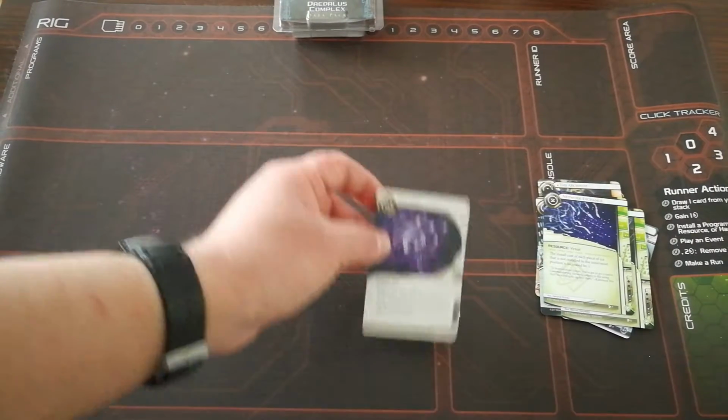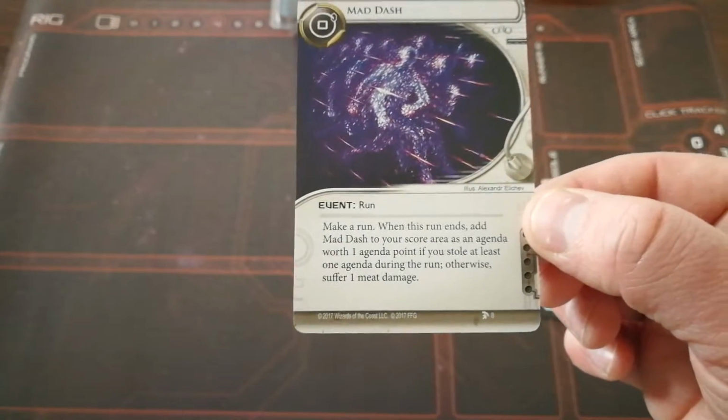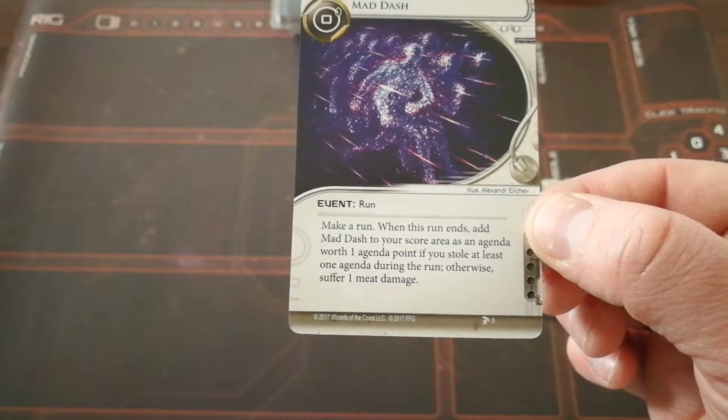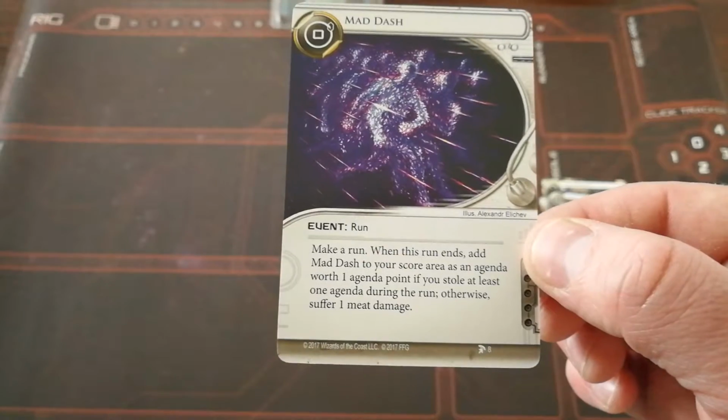And then finally we have for the neutral, Mad Dash, cost of 0, event, run. Make a run. When this run ends, add Mad Dash to your score area as an agenda worth 1 agenda point if you stole at least 1 agenda during the run, otherwise suffer 1 meat damage.